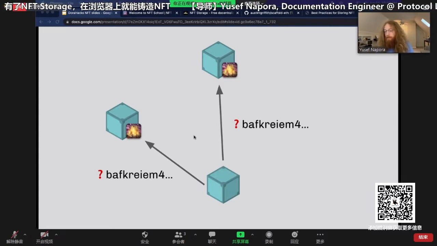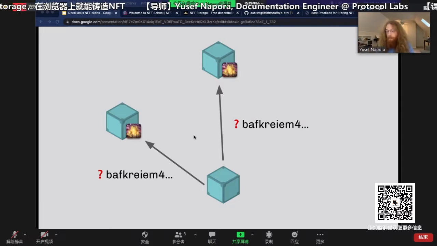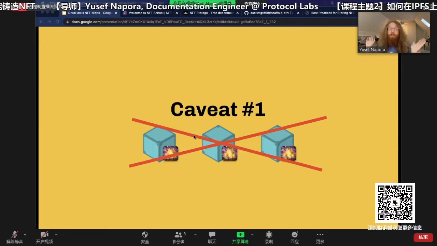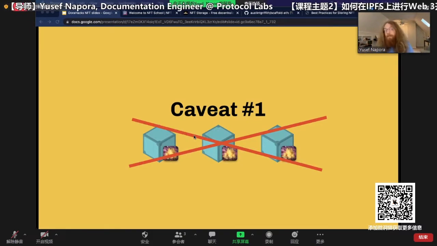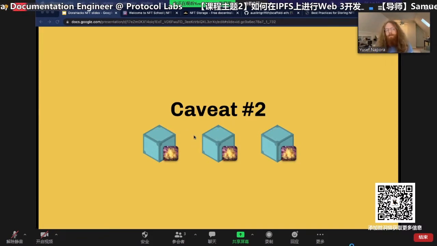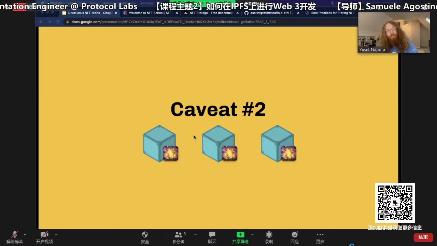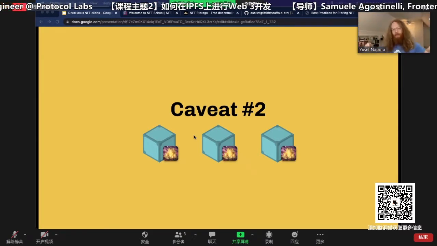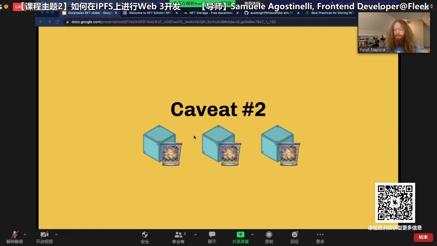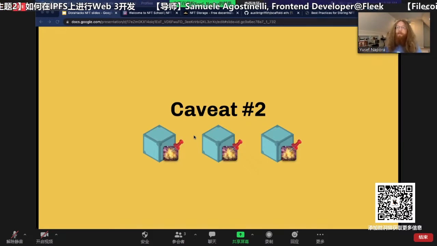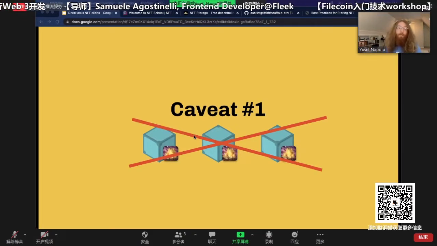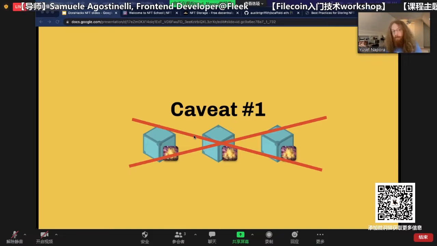So then, yeah, the data is retrievable from any of these nodes, but there's a caveat, which is: what if everybody just stops hosting it? If all of these nodes drop the content, it won't be resolvable. I feel like there's a fairly common misconception about IPFS, that you put your data onto the network and then the network just sort of takes care of it. In fact, that's not necessarily the case, because if all of these nodes have removed the content, then it will just disappear. Somebody actually has to be online serving the content for it to be resolvable.